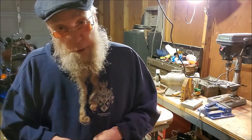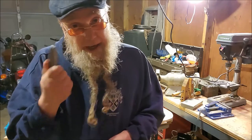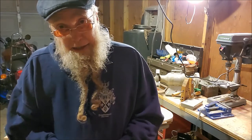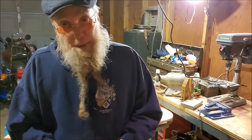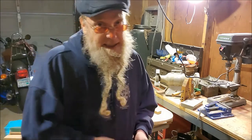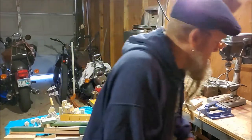It's a very easy tool to make, and you can buy these for about $3. If you were to buy a set of saws for the nut, you're looking at spending an enormous amount of money, like $40 or $50. But it's very easy to make a saw out of a feeler gauge.